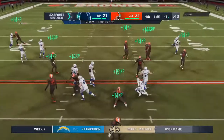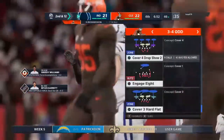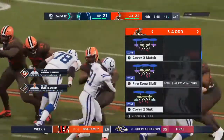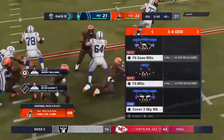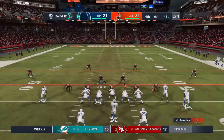And this one goes nowhere. Losing yardage on the play back at the 46. 2 yards the loss, 2nd and 12. It's a loss. When a draw works, it can be a thing of beauty. But when it doesn't, oh, it can be ugly. And in this case, loss of yardage ugly. 2nd and 12.